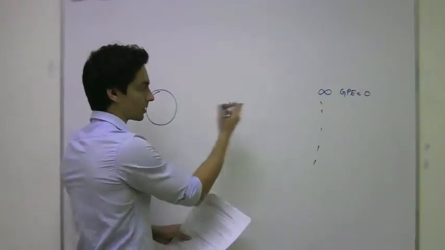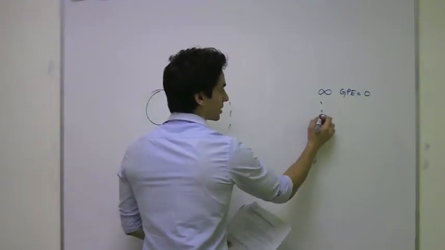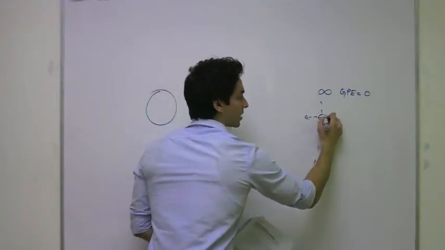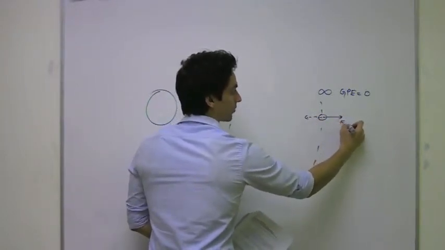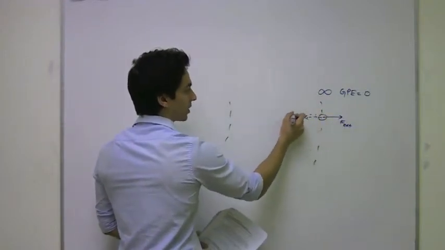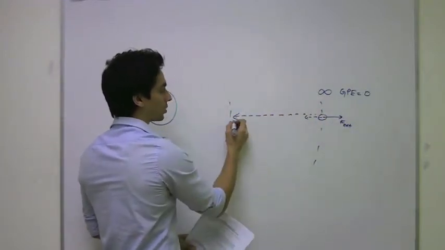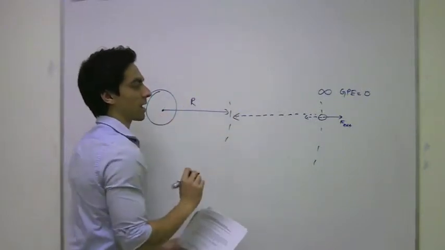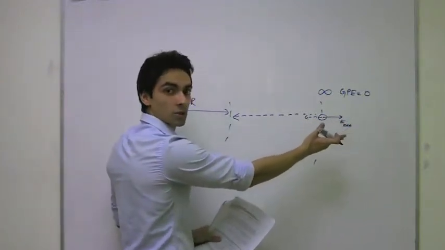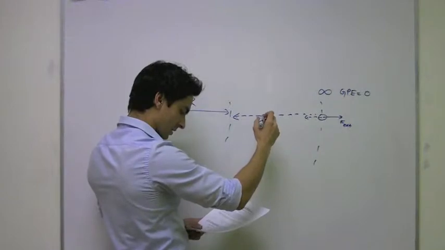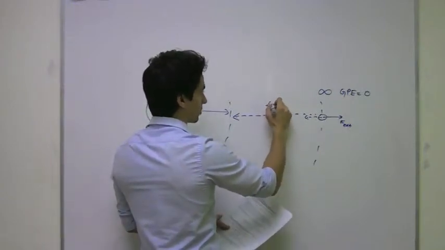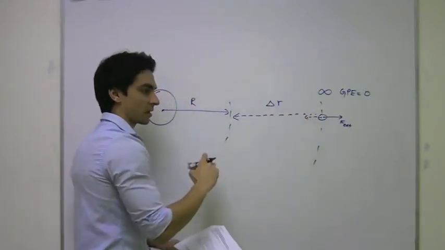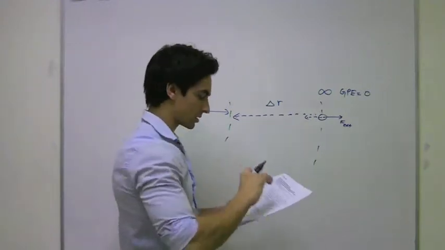Now, since the force of gravity is attractive, this external agent is going to have to do work by applying a force in this direction. So the external force is in this direction, in moving it from infinity to a point which, let's say, is at a distance r from the center of the planet. Since the force applied and the displacement are in opposite directions, the work done is negative, and therefore the gravitational potential energy is negative.